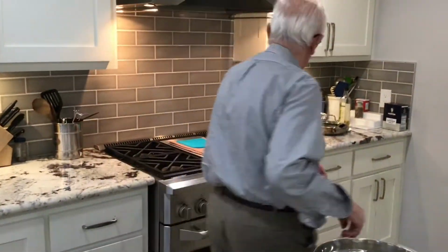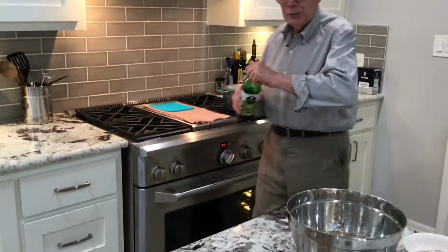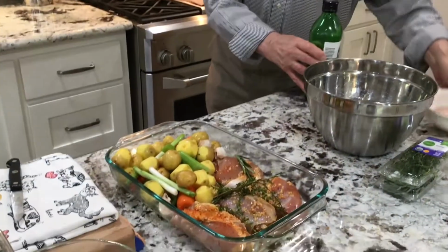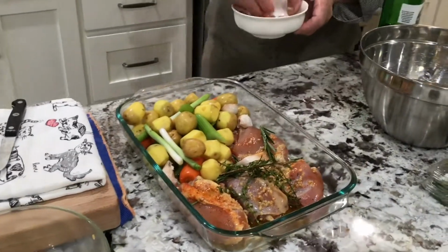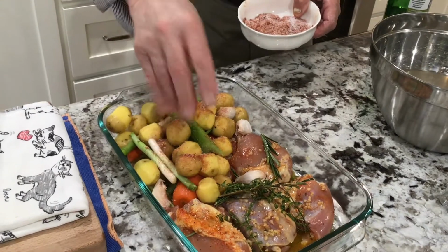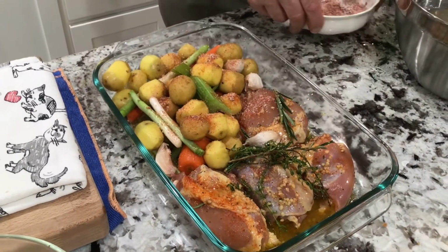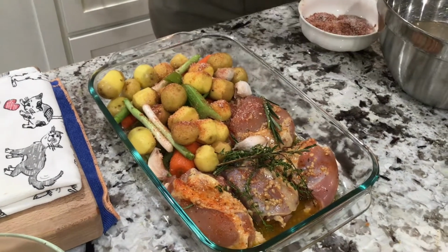So we need olive oil. First of all, I need to spice that. So put salt over the vegetable. You can use any vegetable. You can have only one if you want.